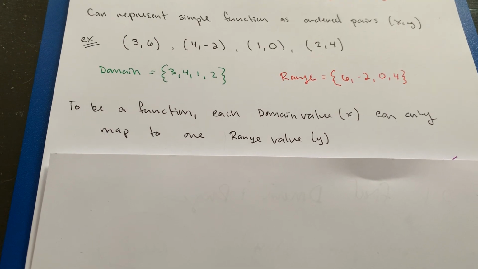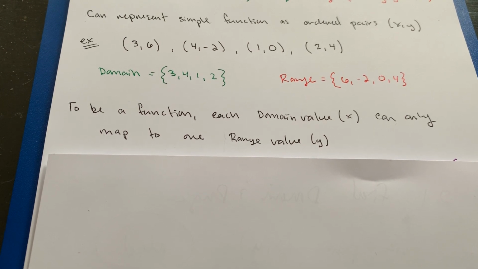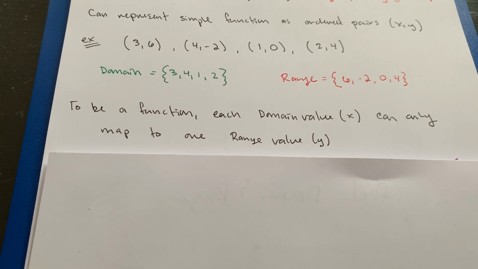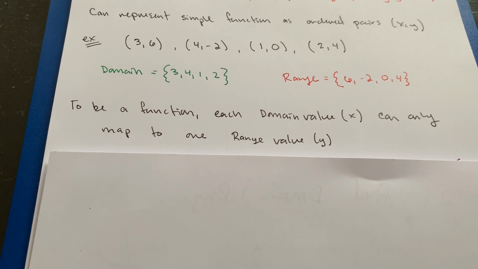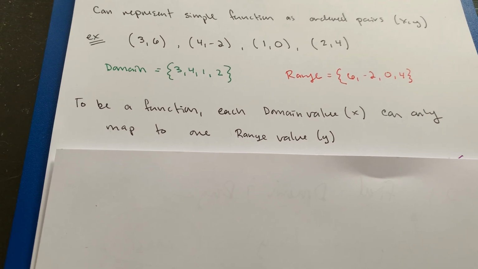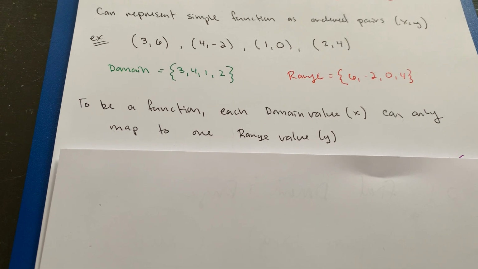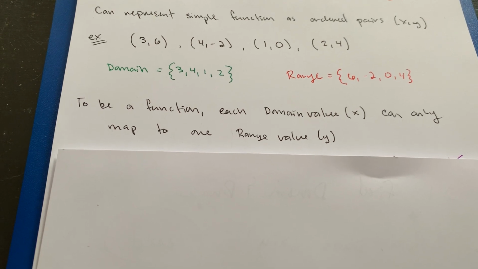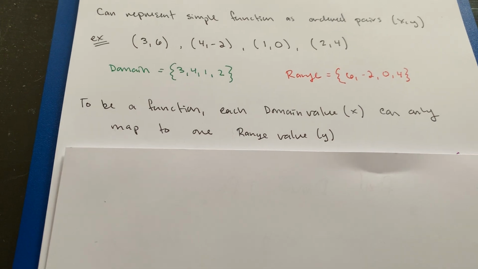You could think of these almost like you're giving directions. You're telling an x where to go. And so you can't tell one x value to go to 2 different places. You can't have an x that goes to positive 2 and negative 2. It doesn't work as a function. The function has to be a unique mapping. So if you're giving somebody directions, you have to tell them to either go left or go right. You can't tell them to go left and right at the same time. It doesn't make sense.